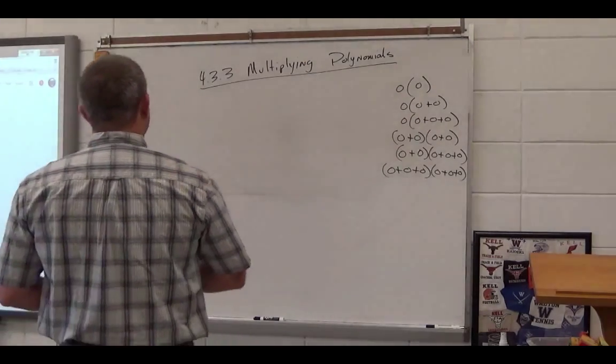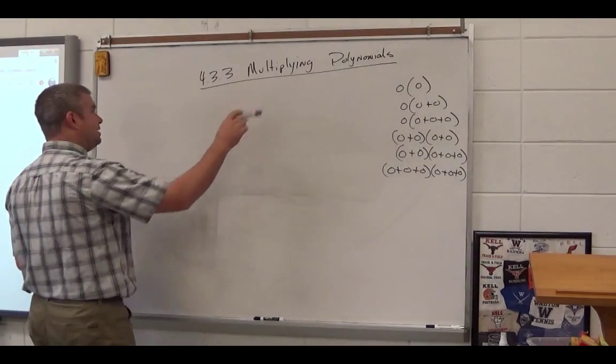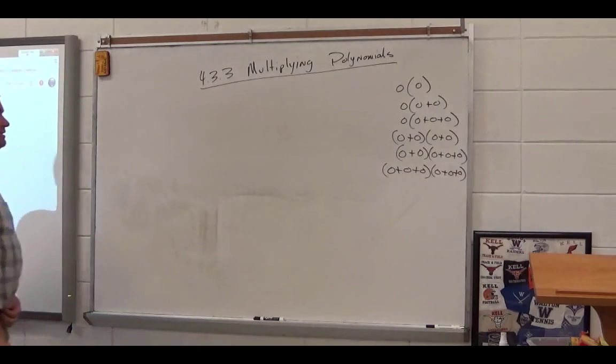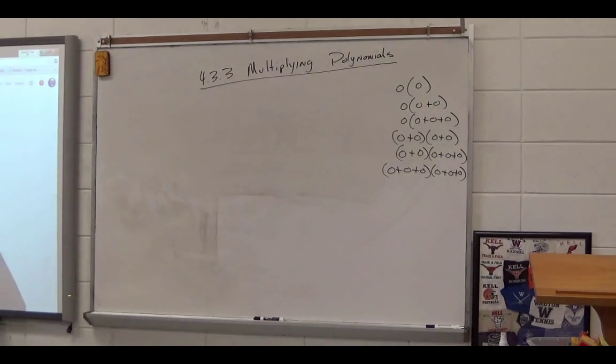Alright, today we're talking about 4.3.3, multiplying polynomials. This is the last bit of instruction on Unit 4. This finishes us out on the standard that deals with adding, subtracting, and multiplying polynomials. Next year you'll divide polynomials, either through long division or synthetic. But this year all we have to do is talk about add, subtract, and multiply.